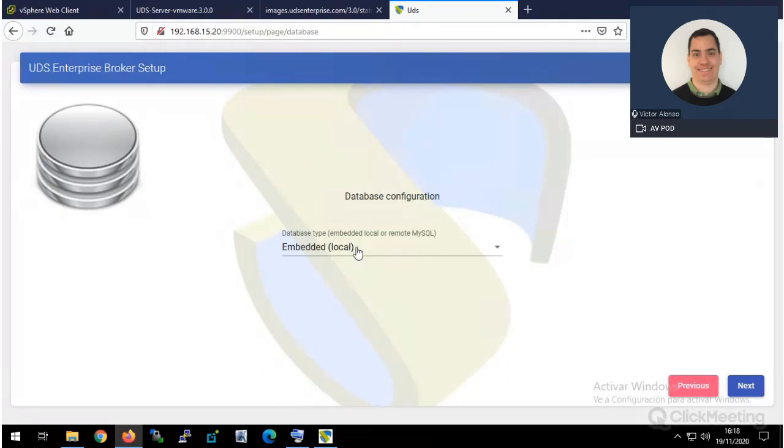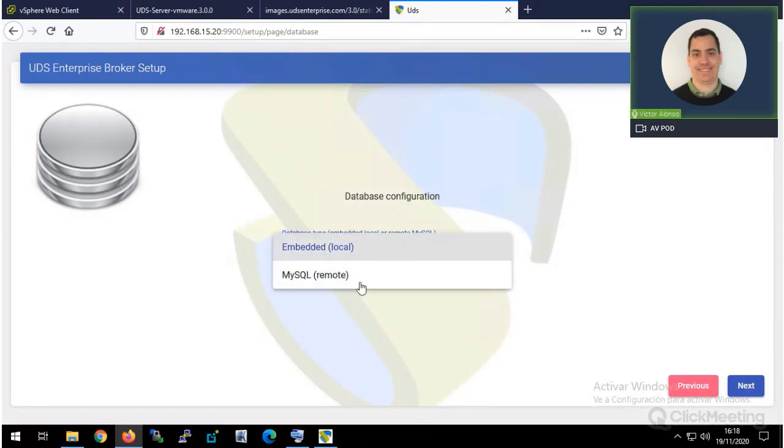In this new version, we have a change here, and we can have two different types of configuration. We can use a remote database or the embedded database. We can select both in all of our versions.